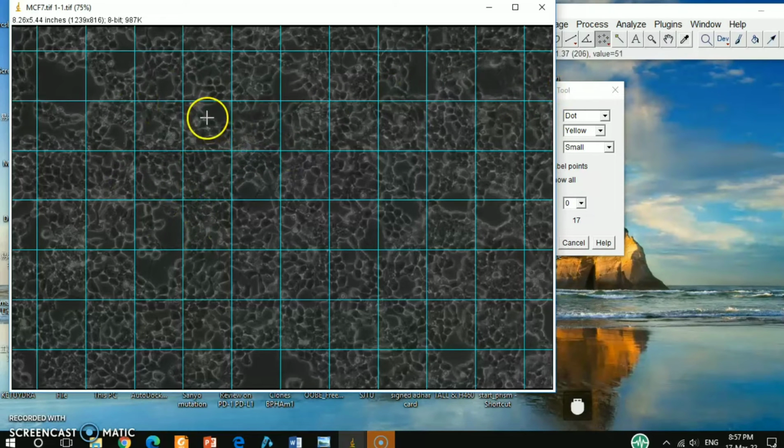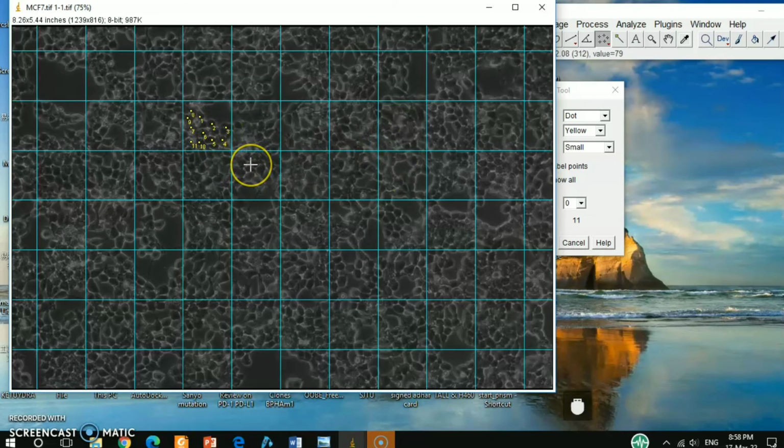From here you can count like this: 1, 2, 3, 4, 5, 6, 7, 8, 9, 10, 11. By this way you can count 10 squares, or if you want to count more, maybe 15 or 20, you can count.